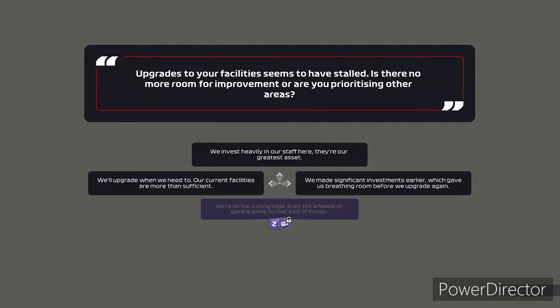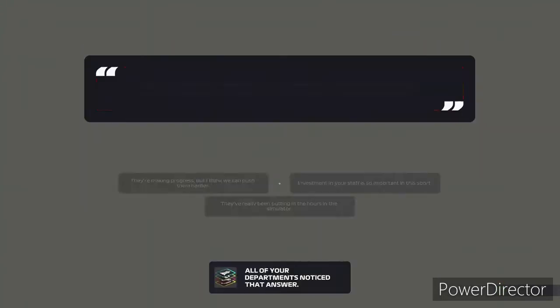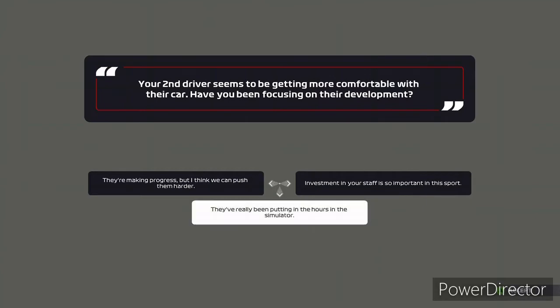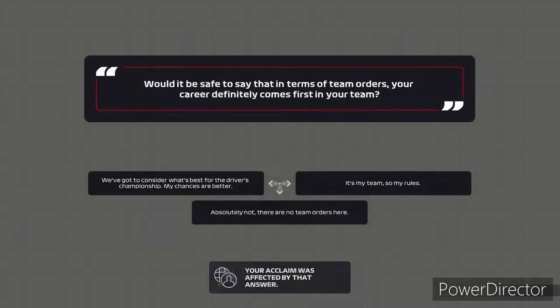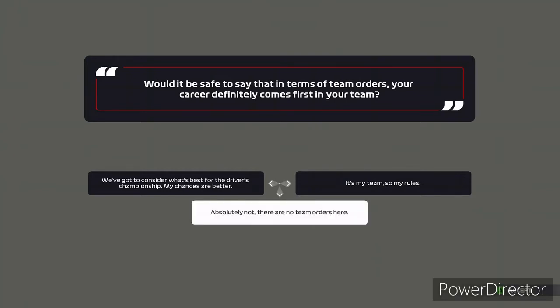Right then, so for our first question with Will Buxton, I just think we need to invest heavily on our staff here. They're our greatest. Your second driver seems to be getting much more comfortable with their car. Have you been focusing on their development? I just think that they've really been putting the hours in the simulator. Would it be safe to say that in terms of team orders, your career comes first in your team? Now, I played F1 2020 and I got this exact same question so many times, but there are absolutely no team orders at this team here.